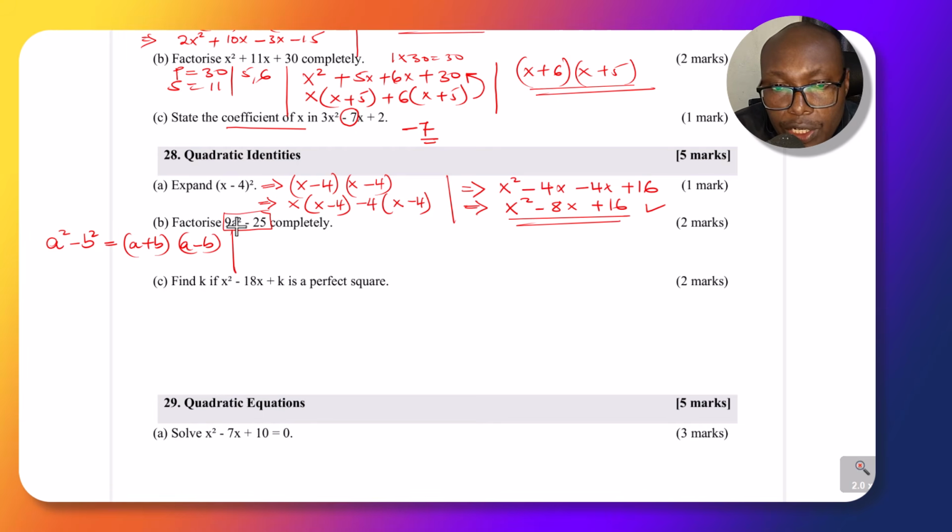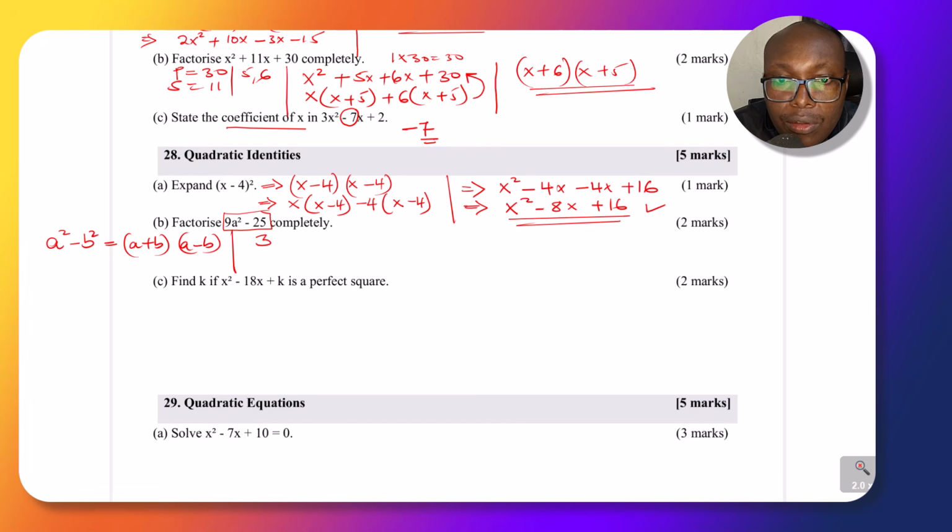So when you look at what you've done here, in simple terms, if you have the square of a as a squared, then its square root will be a. If we have b squared, the square root of b squared will be b. So you have 9a squared. What did you multiply with itself to get 9a squared? It is actually 3a. The square root of 9a squared will be 3a.